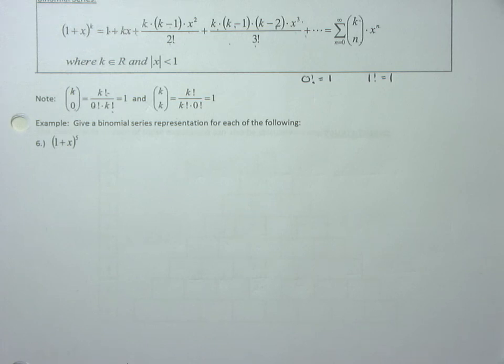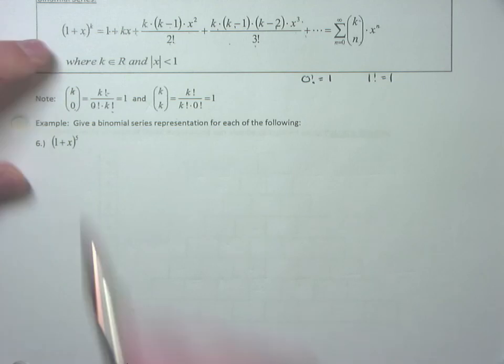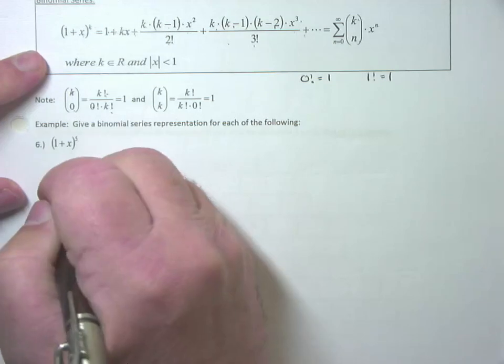I'd come back about 20, 30 minutes later, see how my high school kids are doing, and see how many different answers I got in the classroom. Okay? Well, there's a faster way of doing this. It's called the binomial series. So here in this problem, all you really need to do is analyze k.